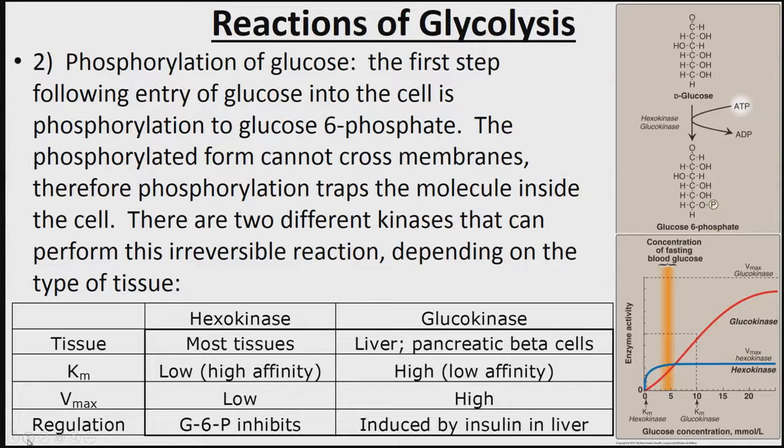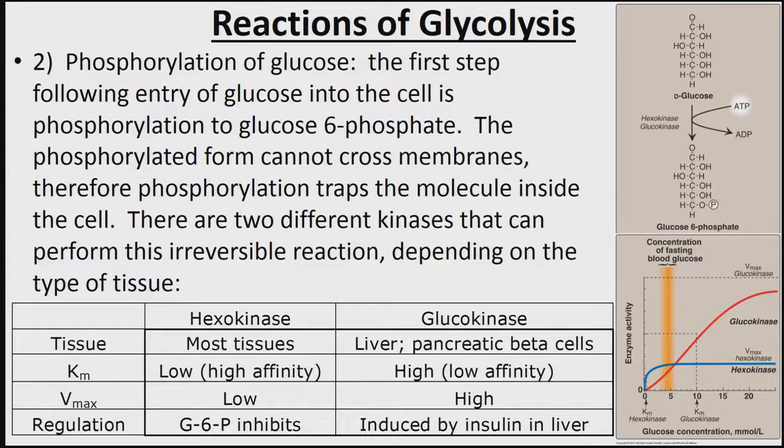So the actual glycolytic pathway: the first thing we have to do, since we've got glucose inside the cell, is phosphorylate the glucose. There are three key steps in glycolysis that you really have to focus on and know in order to understand the pathway and how it works, and this is one of them, the very first step. All we're doing is phosphorylating glucose. There are two different enzymes, hexokinase and glucokinase. They both perform the same enzymatic reaction, but they're present in different tissues, which I'll explain in 1 second.